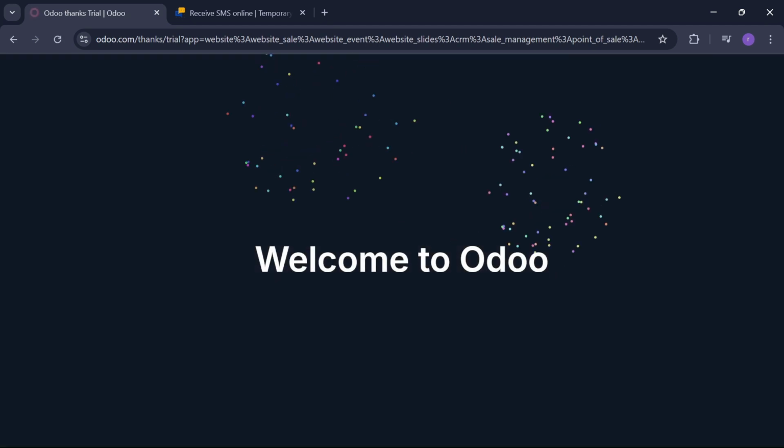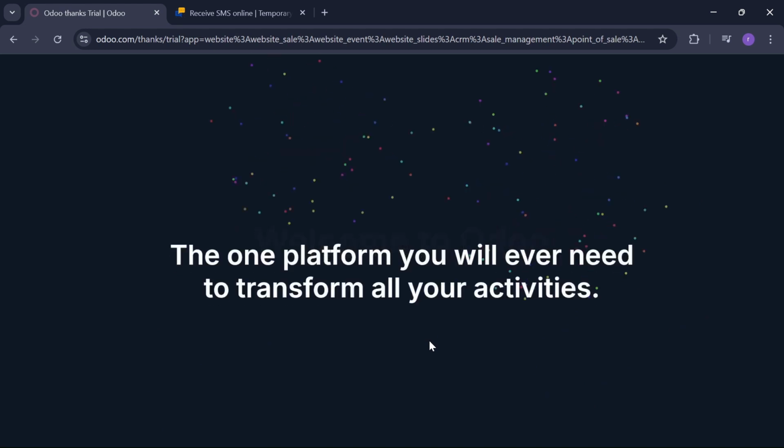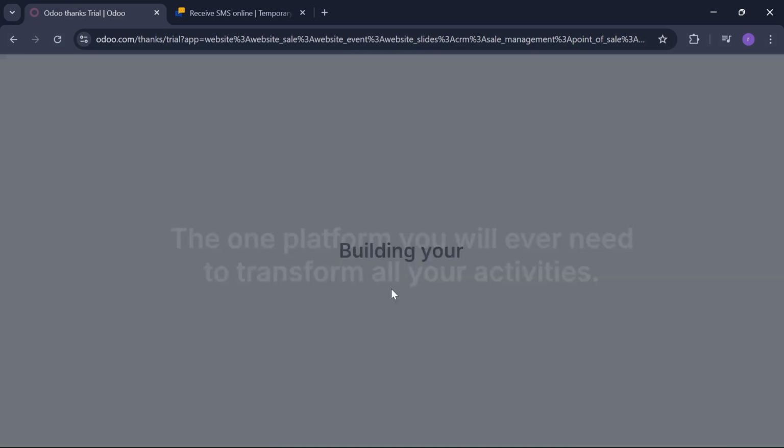Odoo, welcome to Odoo. So let's jump on to the dashboard.